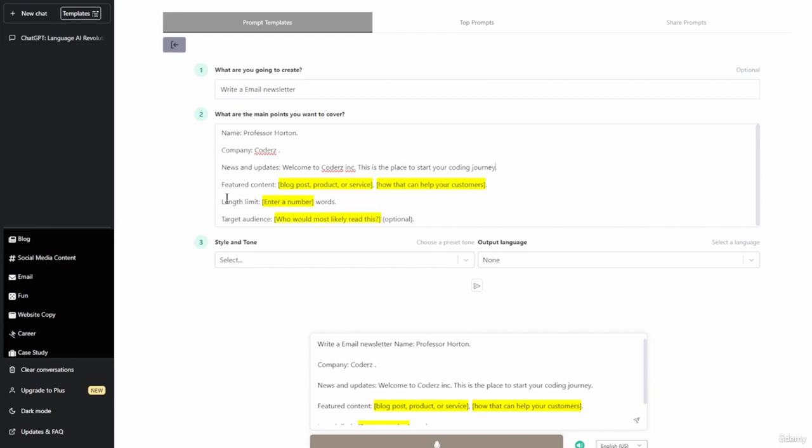All right, and next we will say we have featured content, a word limit, and then also our target audience. So on the featured content, blog post, product or service, we'll do introduction to coding and how this can help you.